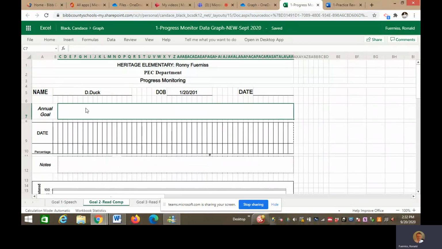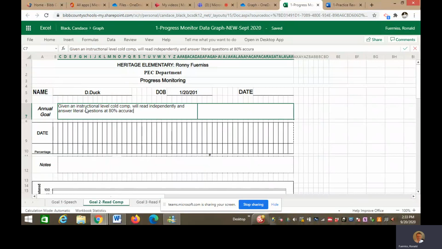So for this one, I could just write something as simple as, given an instructional level cold comp, Daffy will read independently and answer literal questions at 80% accuracy.